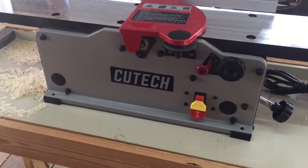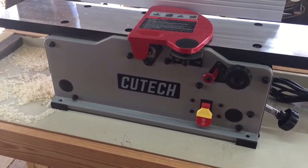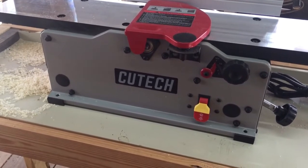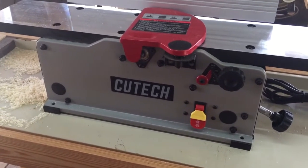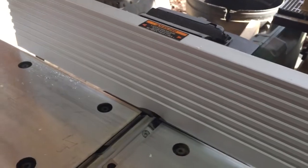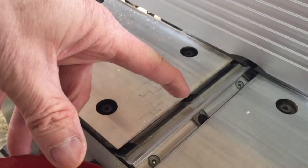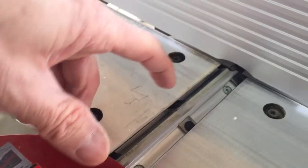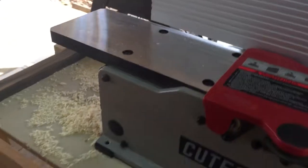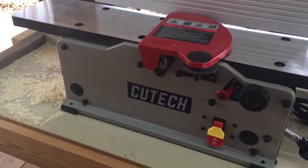God bless, hope you have a happy new year. Thanks for looking — this is A&T Tech Outdoors. If you're looking for a good joiner, I believe this is all you'll need, especially for someone basically doing small stuff. It's got small blades on it, as you can see down in here — it's not on right now — but it gives you a good clean cut without leaving waves. Over and out, have a good one.